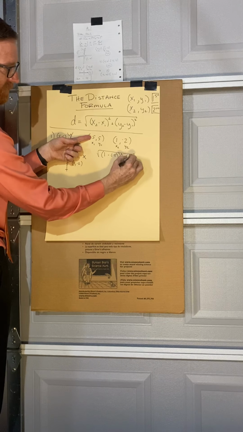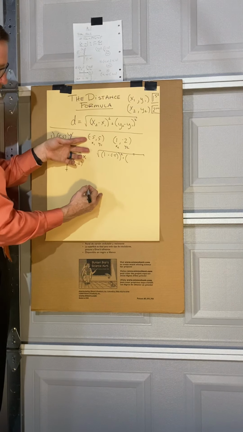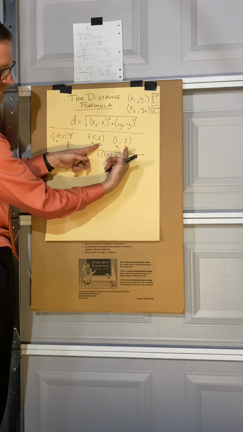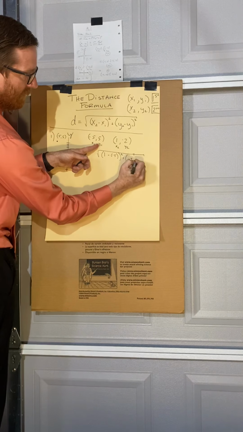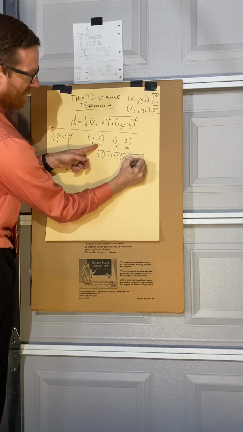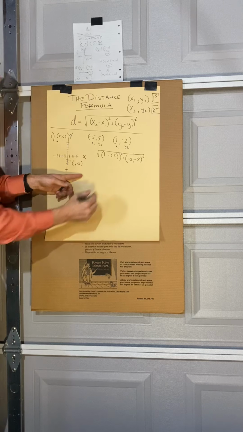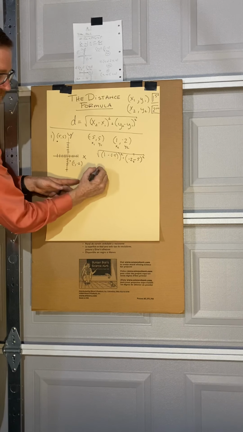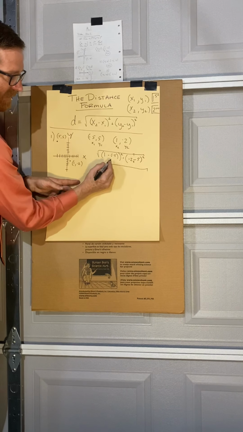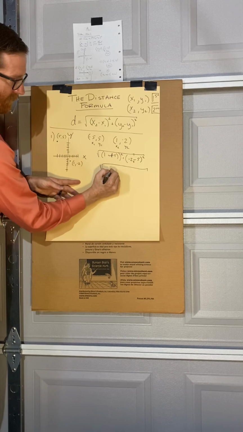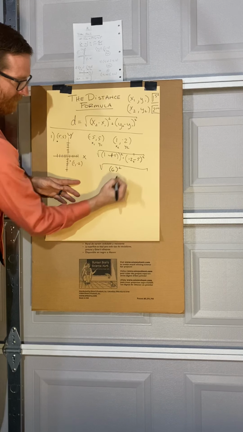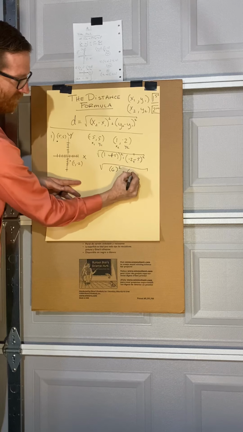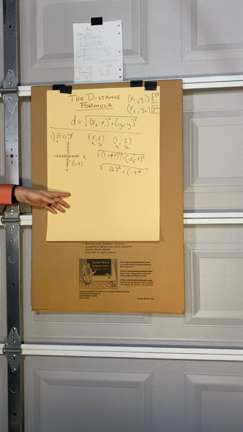And we're going to say plus, I'm going to extend my square root out here a little bit more, y2 minus y1. So take the 2 y values and subtract them. Y2 is the -2, minus the 5, and square that. So 1 minus a -5 is really 1 plus 5. Minus a negative turns into a plus. 1 plus 5 is 6, so we're going to square that. And then we add to that -2 minus 5, which is -7, and square that.